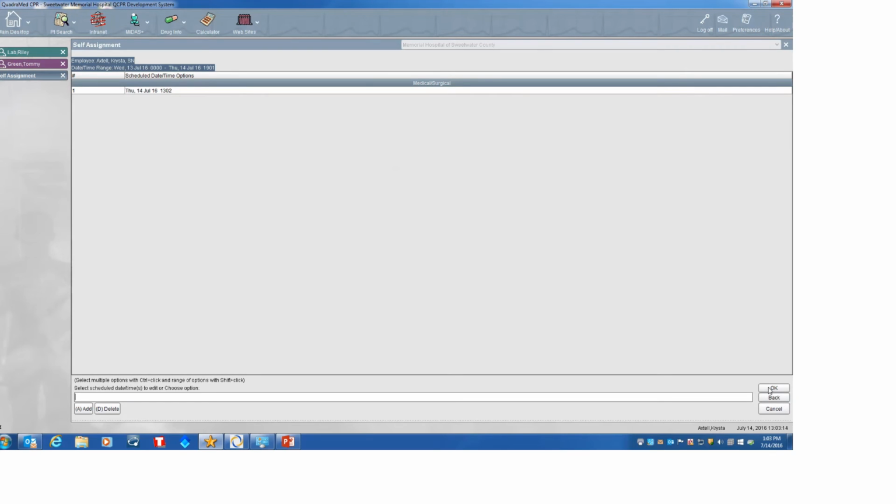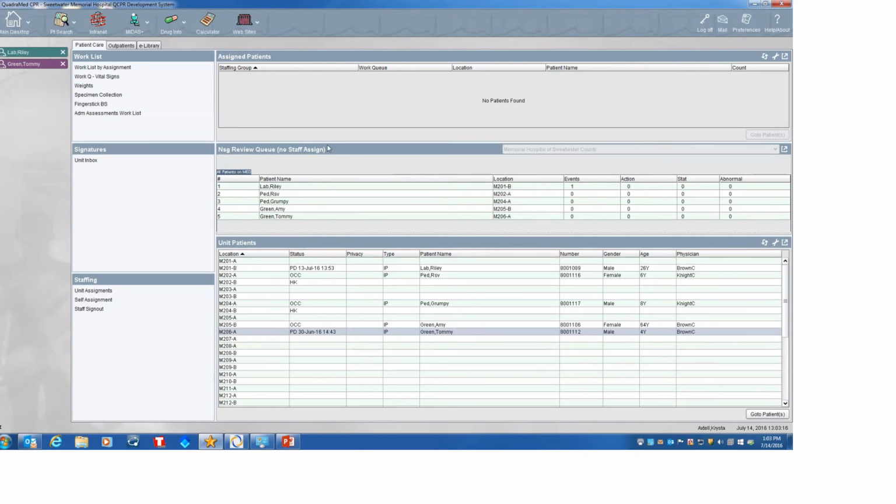Once you've done that, you can select okay again, and it'll take you back to your main desktop page. You'll need to refresh this box in order for them to populate in there, and then you can see them. This way, when you log in and out for the day, you won't have to search through this whole long list of medical floor patients. You can just find yours pretty quickly.